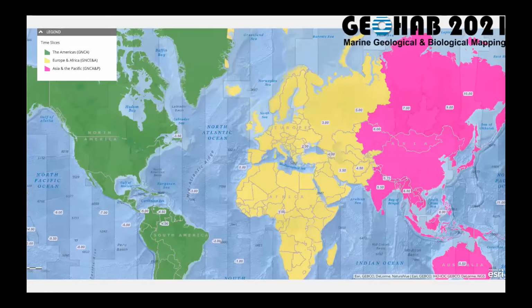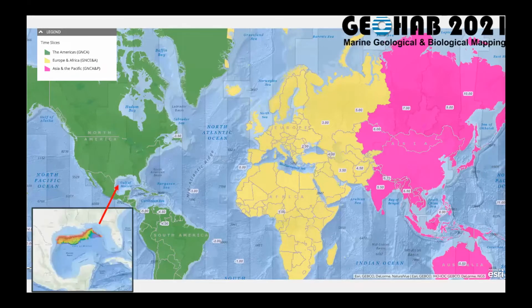We were fortunate enough to have the GeoHab committee split up these conferences so we could all get an opportunity to present, but this means that we're all spread out all over the place. So my study takes place here, in the American node in the Gulf of Mexico, which is partially encircled by the United States, Mexico, and Cuba. This data footprint that you see here is the study area, and today I am giving my presentation from Gainesville, Florida, which is at the center of that red star.